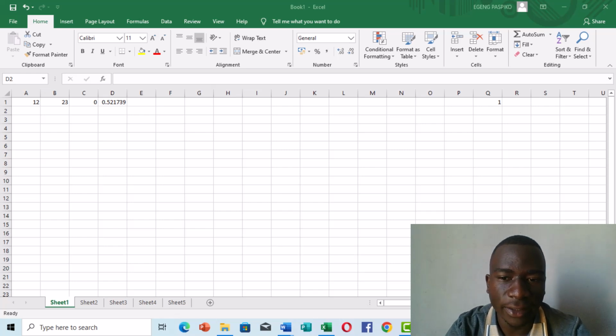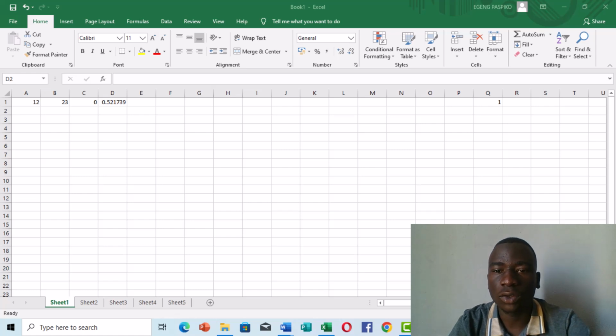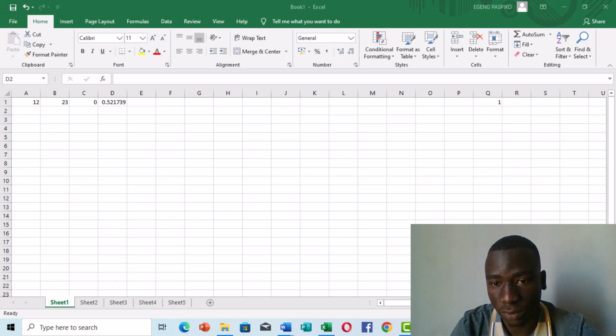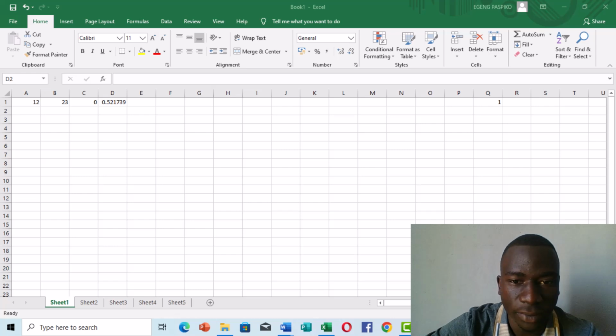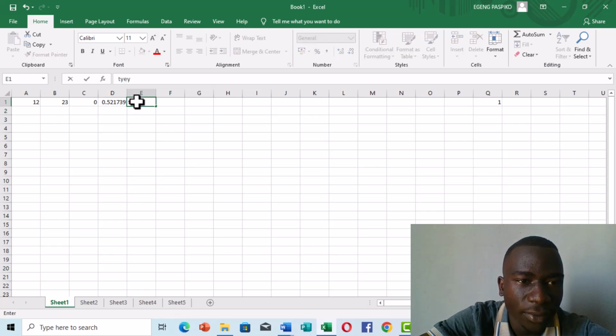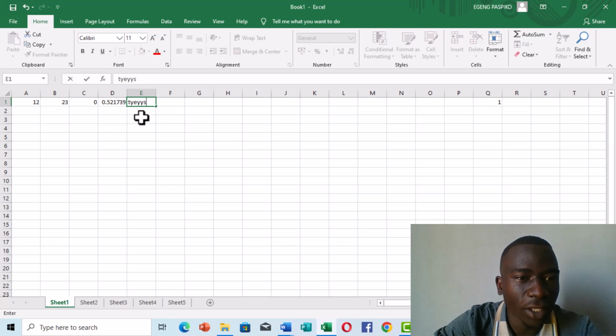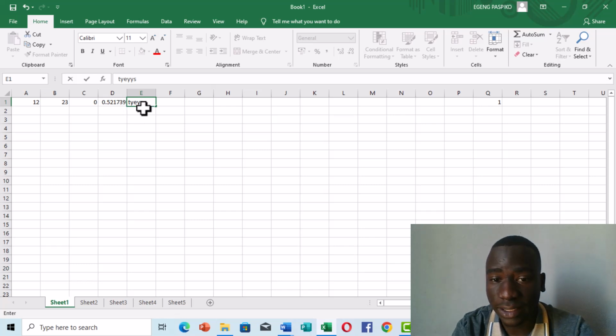Another error is when you are trying to add a text and a number, automatically that will be an error. So let's sample. Let me type some word here. Let me now say I want to add this cell and this one. So this is the text. When you're adding a text and a number, automatically it will be an error.